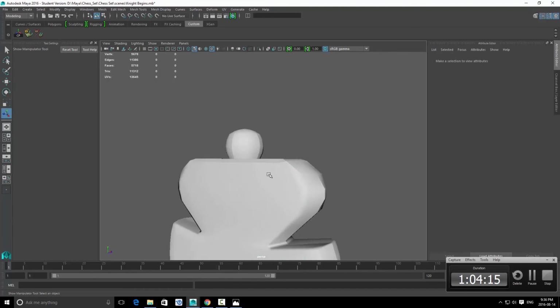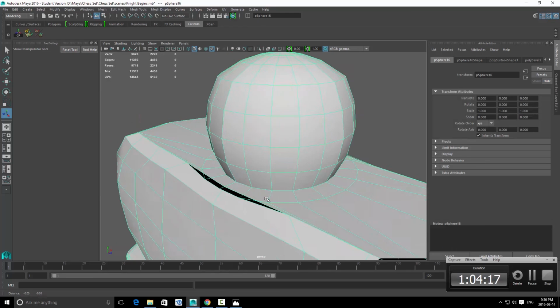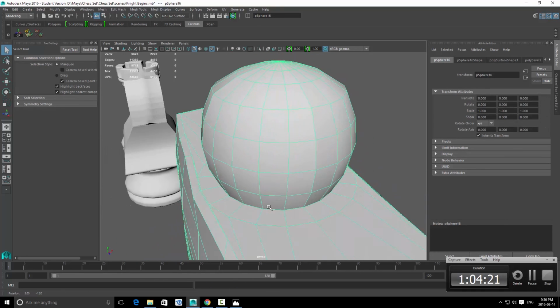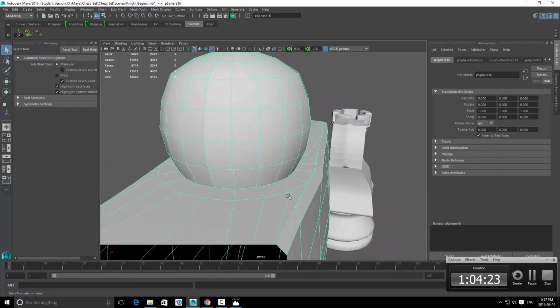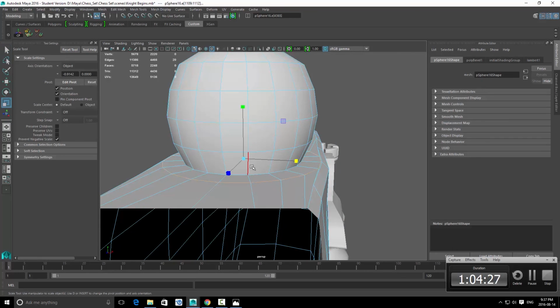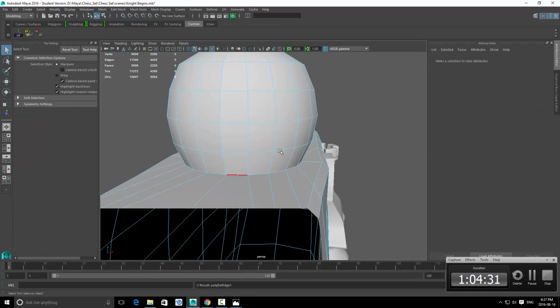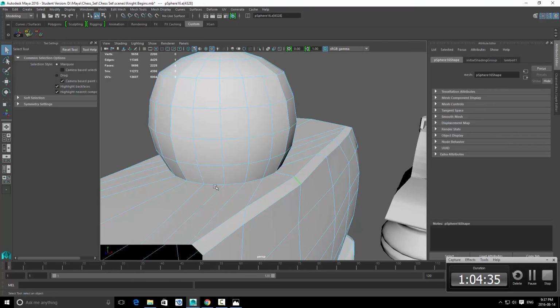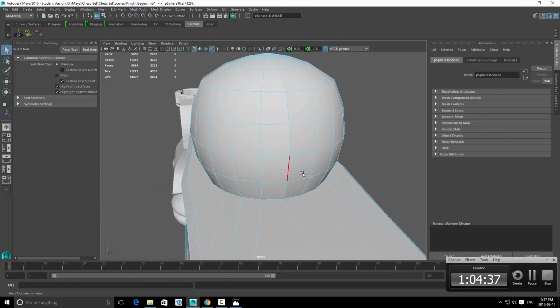Now, I just do a quick bevel to clean up that edge so it's not so sharp, delete the extra polygons, and then minor cleanup.